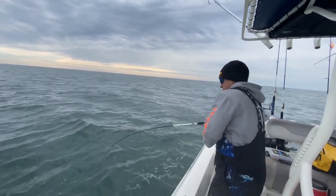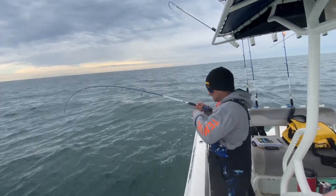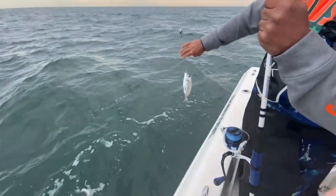There he is! Making a couple of minor adjustments. I don't think it is a sheepshead. No! The albino sheepshead.